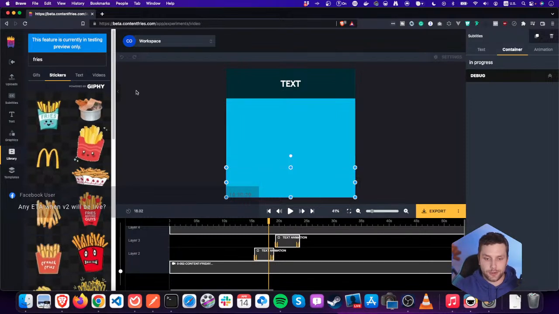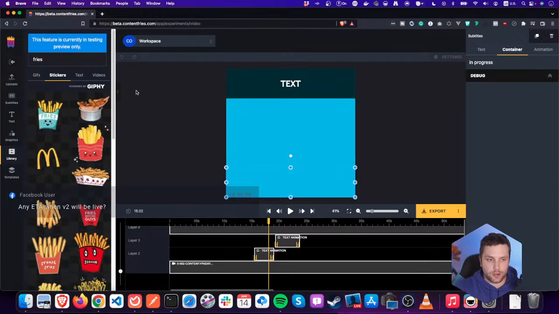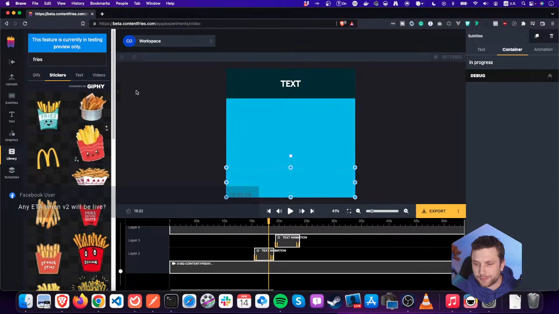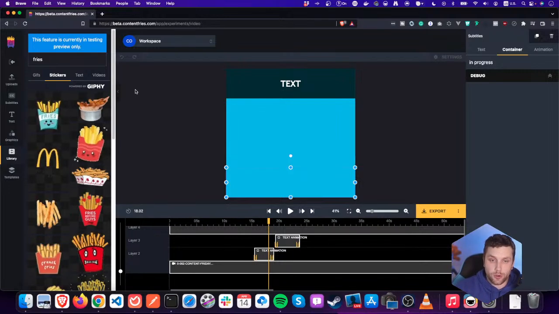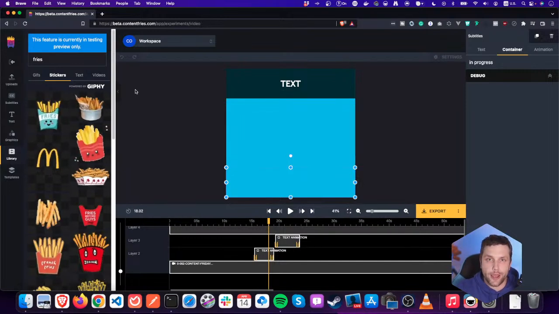In this new version, it will work. I think it will be much easier. Okay, so we will see the progress, and everything that's possible in ContentFries 1.0 will also be possible in this, in a much cleaner and more user-friendly way.